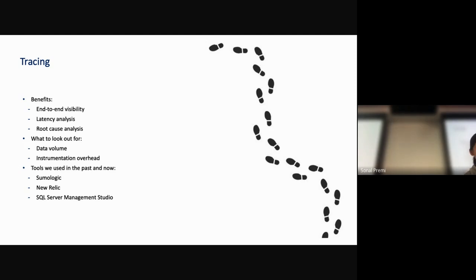So tools that were used at The Trade Desk for tracing are Sumo Logic, New Relic, and for Microsoft SQL Server specific tracing, we use SQL Server Management Studio for profiling.